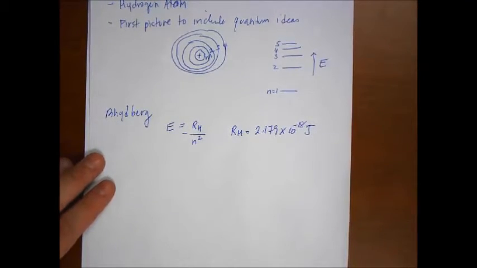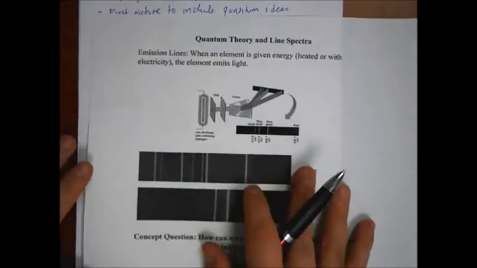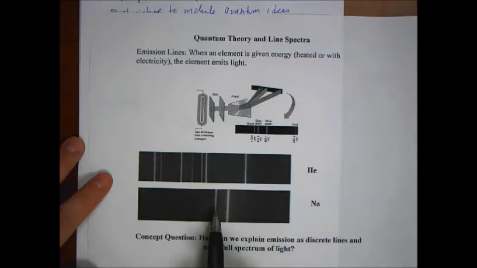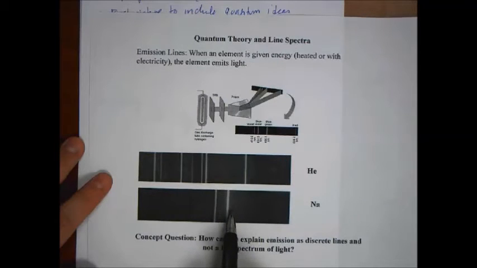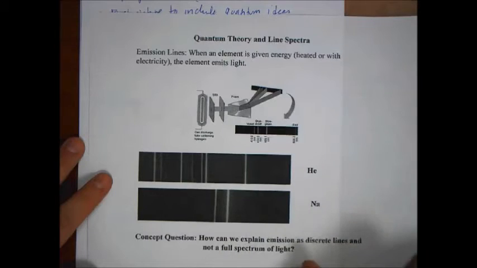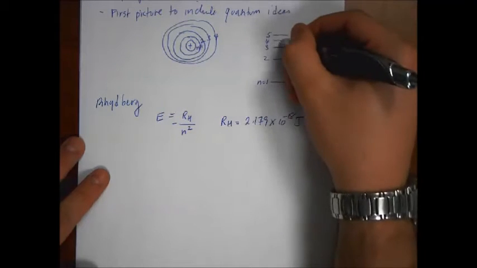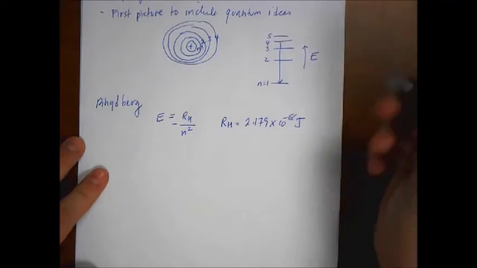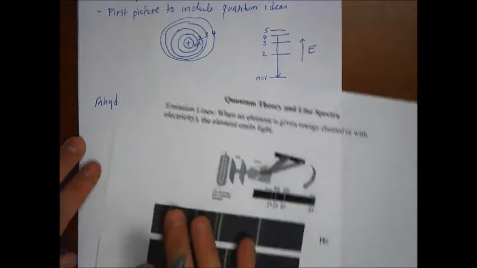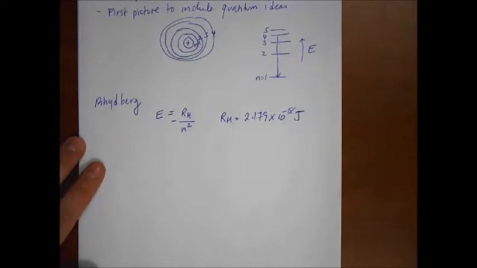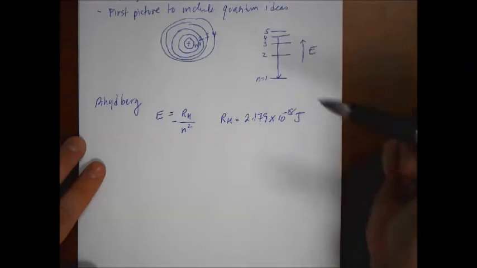The reason we cared about this was because we wanted to explain the line spectra. From the line spectra, if we go back to this slide, the emission from an element comes in these discrete single wavelengths. It's not a broad spectrum, but just these single wavelengths. So he had to explain this in terms of transitions between the orbitals of an atom. He said that one of these emission lines could be explained, for example, in helium, by the transition of an electron from n equal to 4 to n equal to 1.